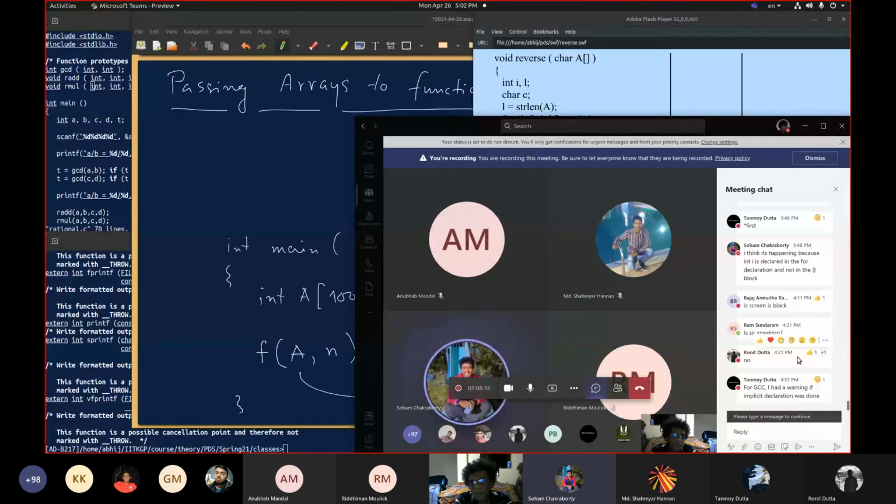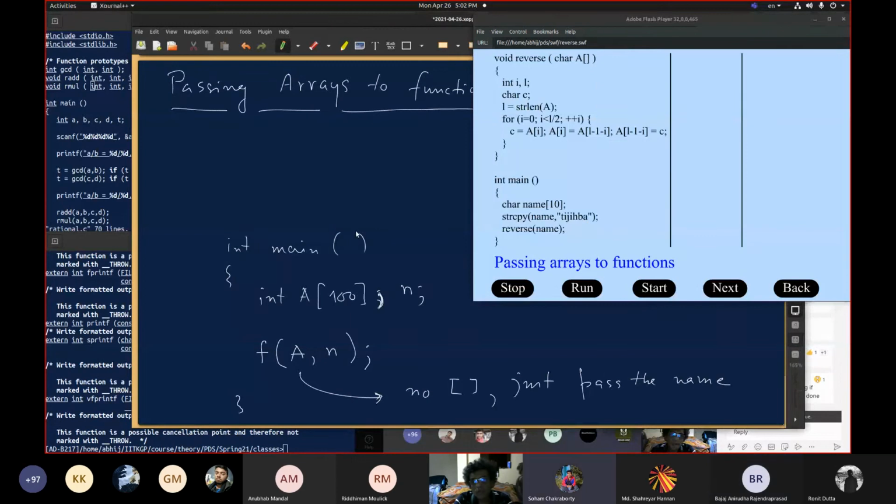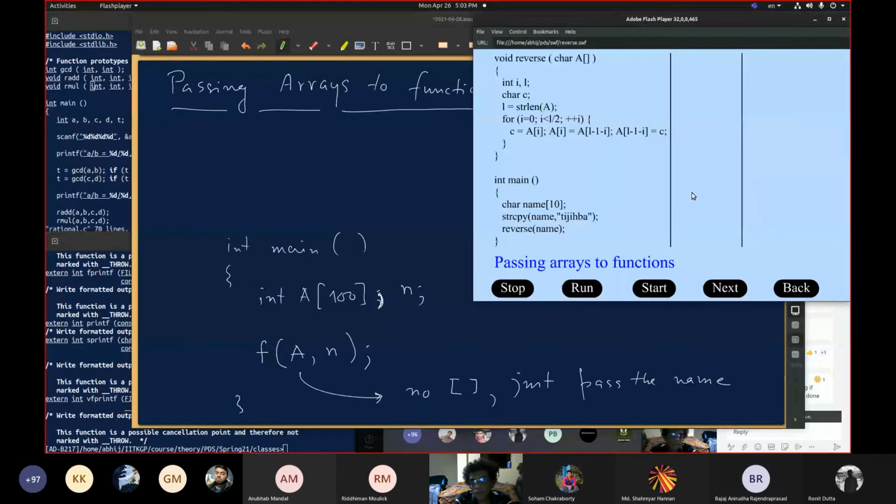Sir, the address of the first element is sent. Yes, it sends the pointer to the first element. No, no, no. This happens here also. So we have to declare only the types, hence there is no need of a number. My question is different. Because it has a terminating character. Yes, so that's the correct answer. Because we are dealing with strings, there is a terminating null character at the end of that string. Using that terminating null character, you can actually identify its size. You do not have to explicitly mention it here.